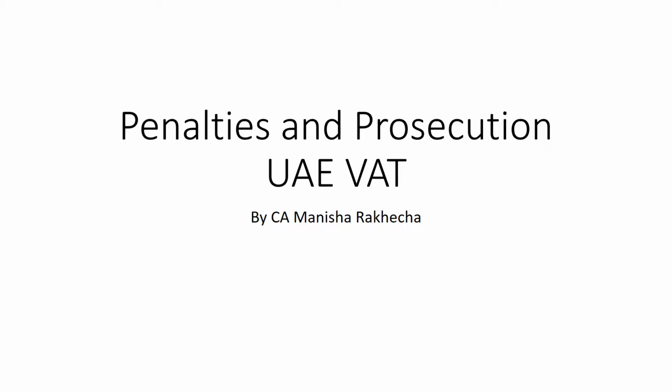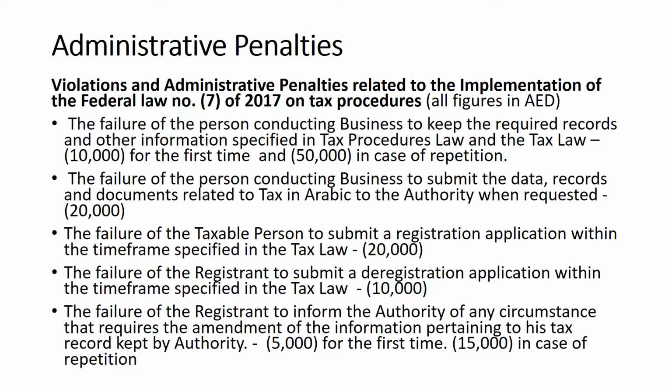This is very important. Now, what are the penalties and prosecutions which have come up in the UAE VAT? Now, administrative penalties. Violations and administrative penalties are related to the implementation of Federal Law Number 7 of 2017 on tax procedures. This we are going to discuss, and all the figures are in AED, in dirhams.